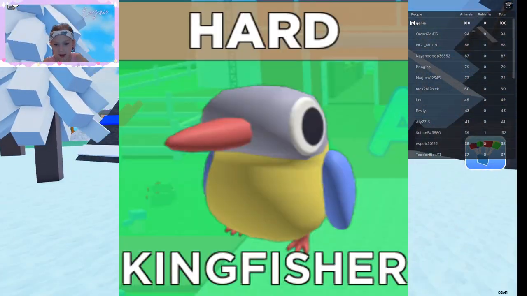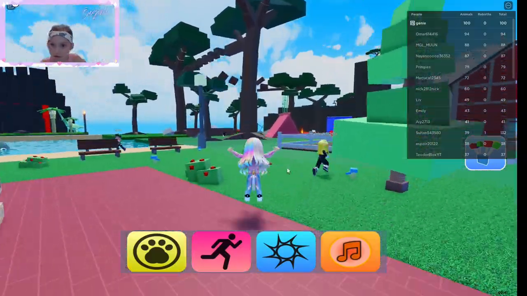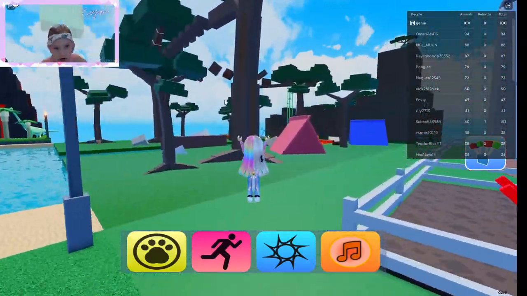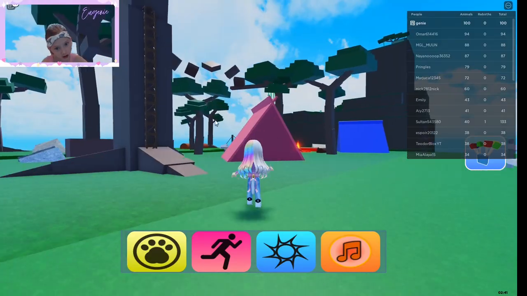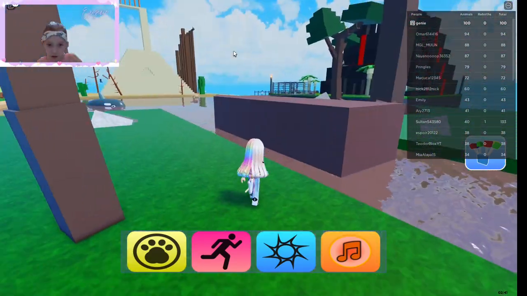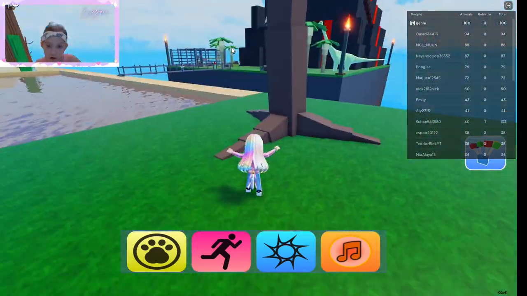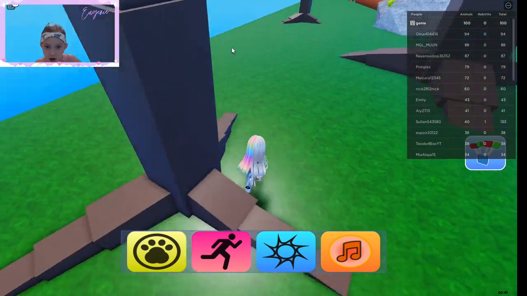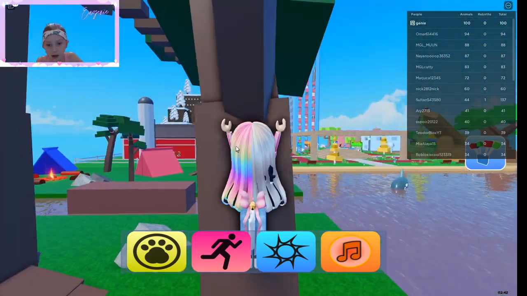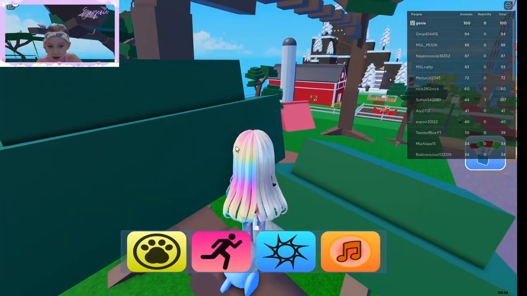Next is the kingfisher. So the kingfisher is, as you'd guess, in the air. So it's very hard. Climb up this tree and then up. And that's how you get the kingfisher.